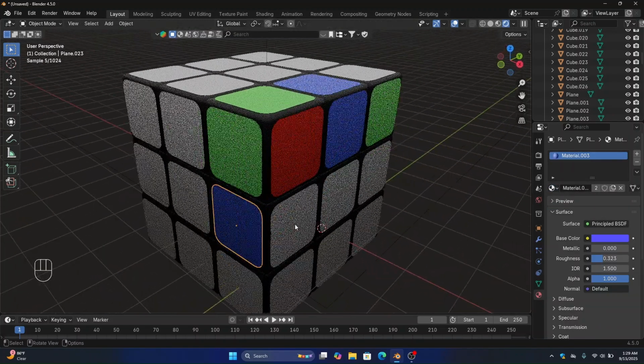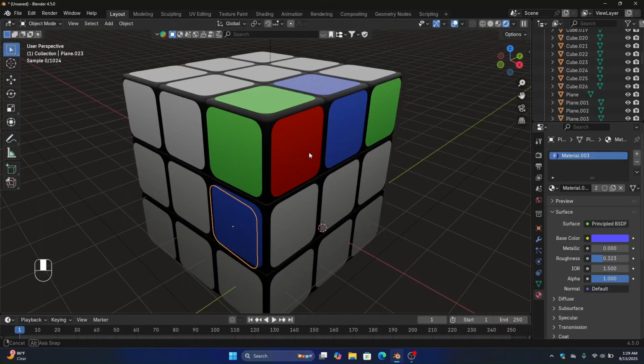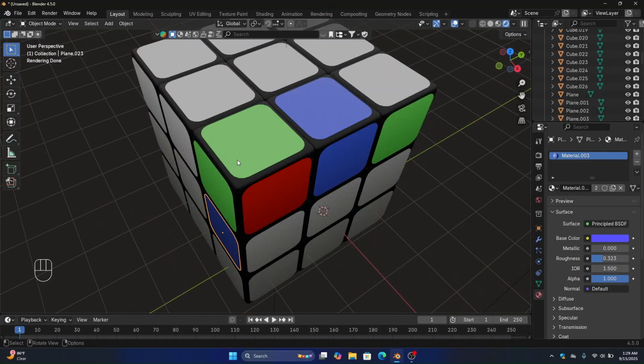So these two planes are linked by Alt D. What is the difference between Shift D and Alt D? If you press Shift D to duplicate an object, it will just duplicate your object and not copy the data. But if you press Alt D on your keyboard, then the data you saved on one object will be saved similarly to another object. It's like a copy or mirroring of an object.